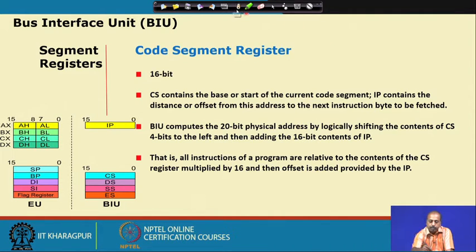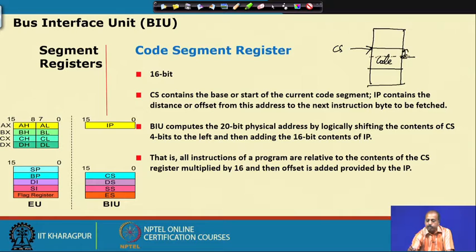If we say that this is my memory, and in that memory my code segment is somewhere here. This is the code part. What it means is that the CS register will point to the beginning of this segment, and within that, at some point of time, if I am at this statement, this offset, this distance from the beginning of the segment, is contained in the IP register. After this access is over, this IP will be updated, so that the IP register will point to the next instruction, and then the next instruction, that way.